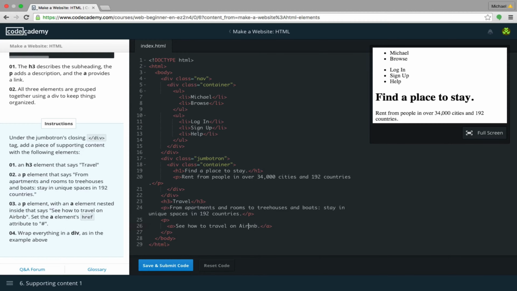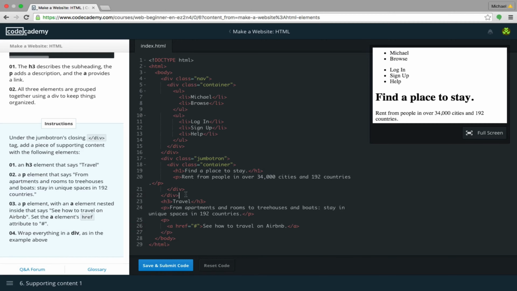And the href attribute's value has to be pound key or hashtag. That's like nothing. It's like a placeholder, like null in Java.